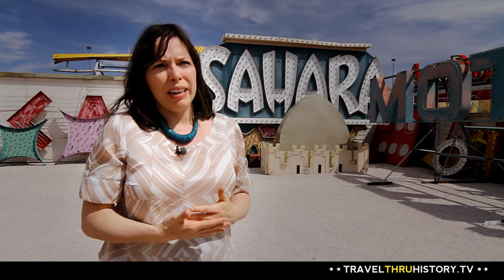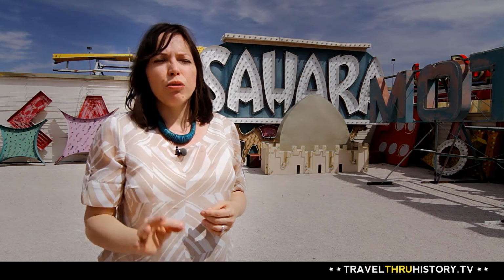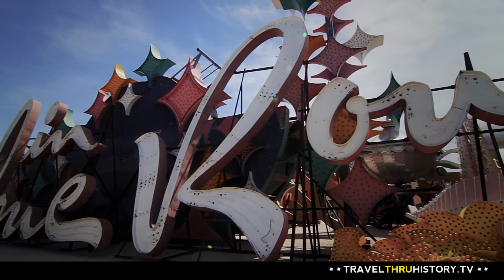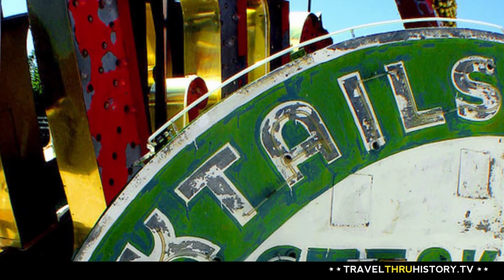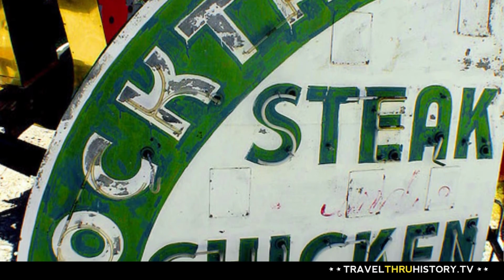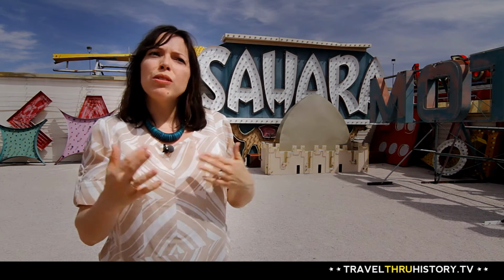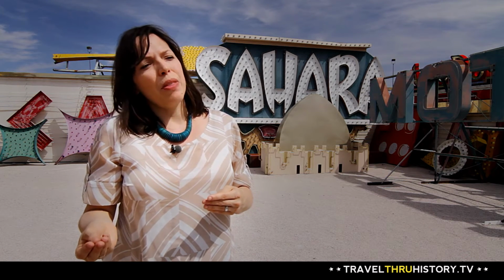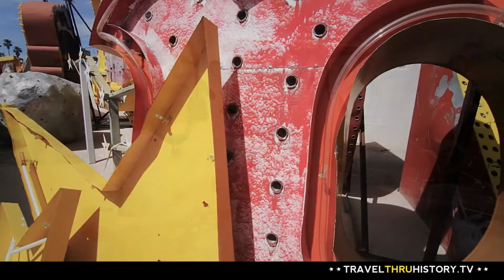But then what you'll also experience here is signage that is really important to the cultural and social history of Las Vegas itself. So for example, you'll see the Moulin Rouge sign, which was the first racially integrated casino resort in Las Vegas. You'll see the Green Shack, which was a really important marker for people traveling from the Boulder Dam into Las Vegas. It was the first restaurant you saw on the way in, and it was the last one you hit on your way out. So those kinds of things, these little things that are really important to Las Vegas local history that maybe visitors coming to town won't know about, but once they leave the Boneyard, they will definitely share the passion for.